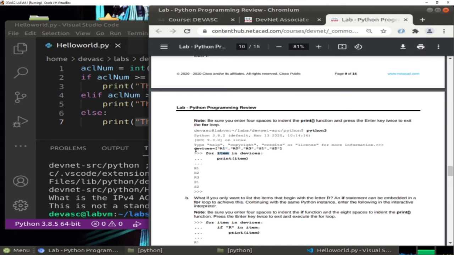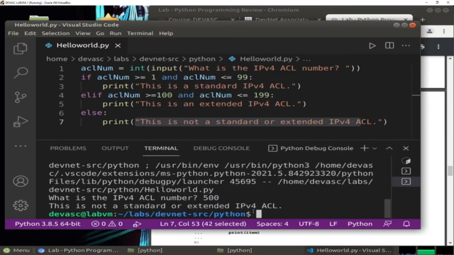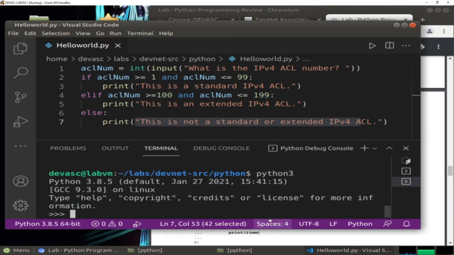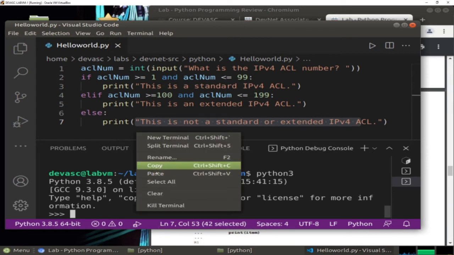Here we have a list, and the name of the list, as you can see because of the brackets, is devices. So let's run Python, and now let's put this list.